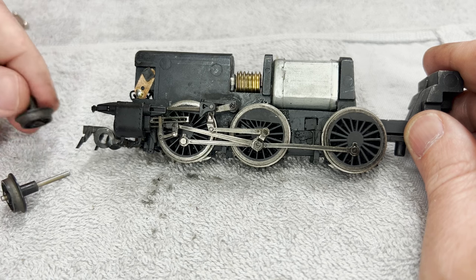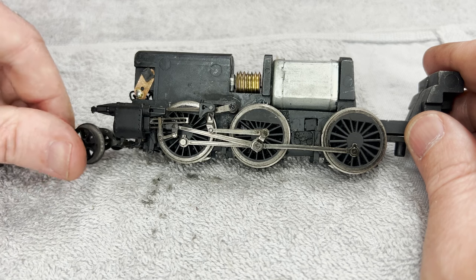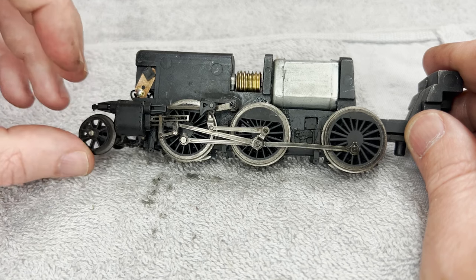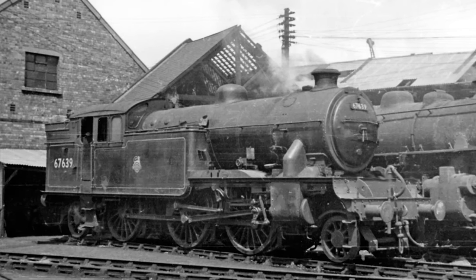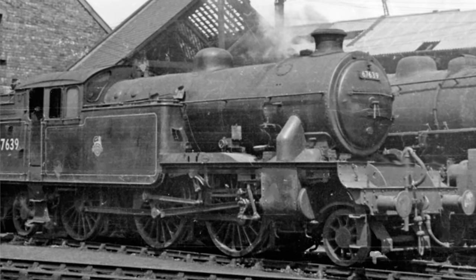These are plastic wheels, which is not ideal. However, they're just too big as well. They kind of look sort of disproportionate on the front of that. So they need to be a little bit smaller based on the photos I've seen of the V1.